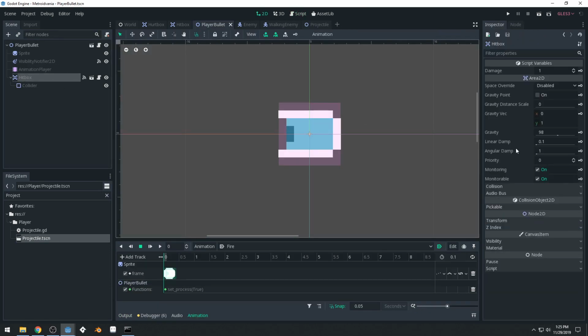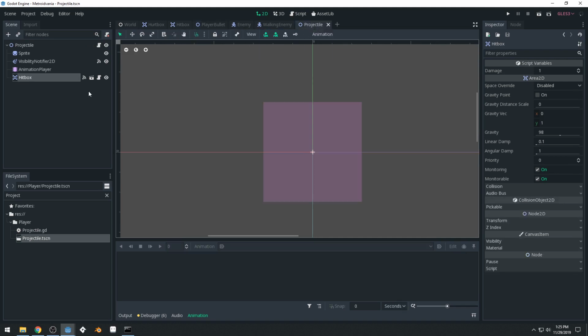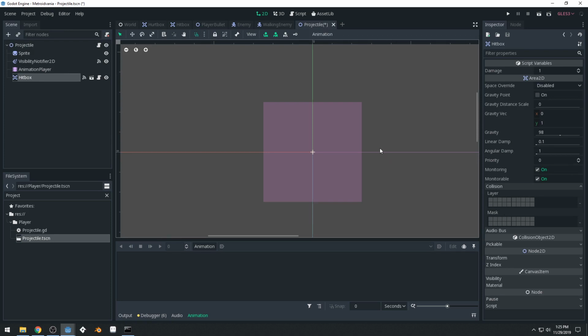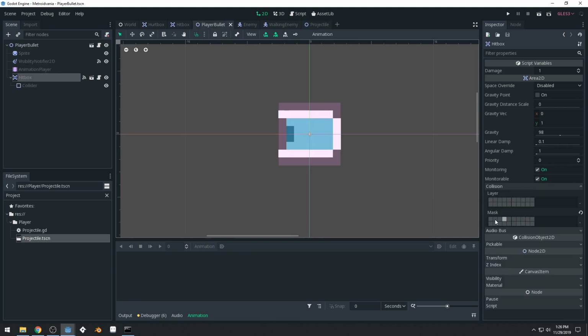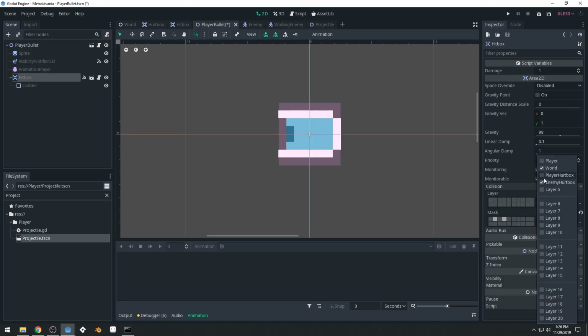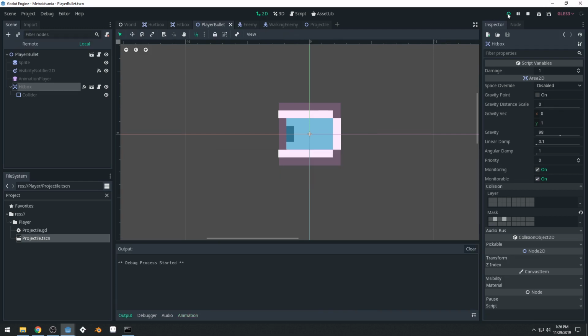Click on the hitbox. Collision. Okay, it didn't update. Even though I did it in the parent, it didn't update. So let's just not do it in projectile. We'll just uncheck it there, and we'll just do it inside of the player bullet. We'll just say, yeah, this collides with the world as well. This targets the world. And that's the same problem that I had with the last lecture.